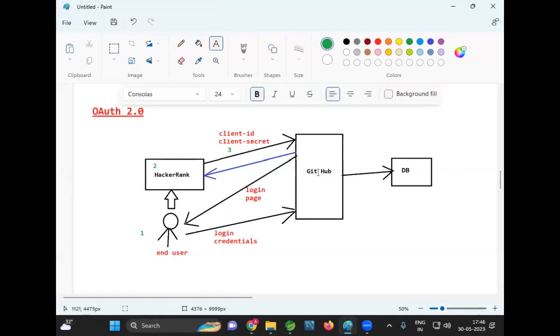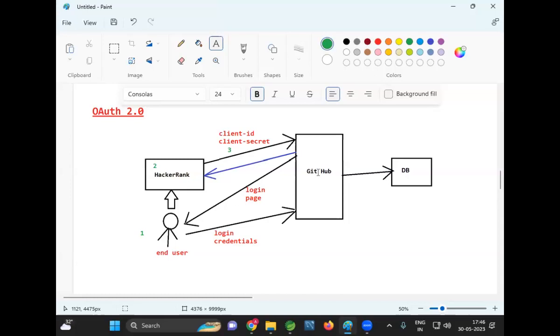How will GitHub understand whether it is a direct customer request or a request from HackerRank? Here client ID and client secret will be available. So now HackerRank will be sending the client ID and client secret to the GitHub application.